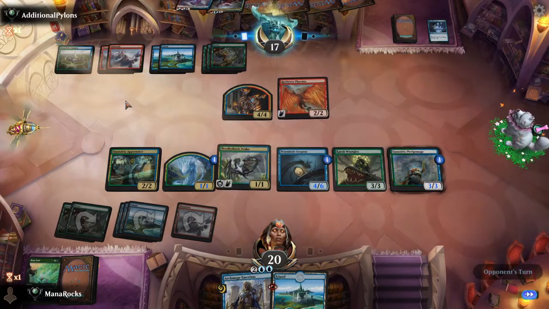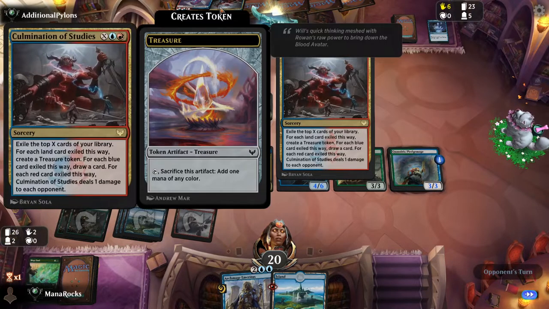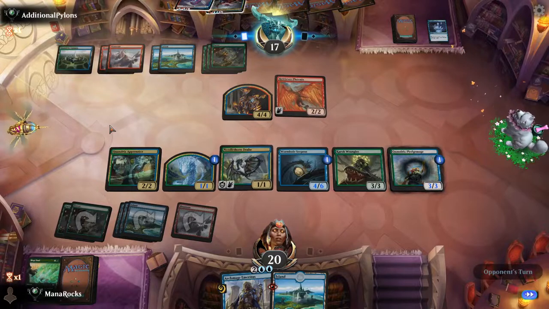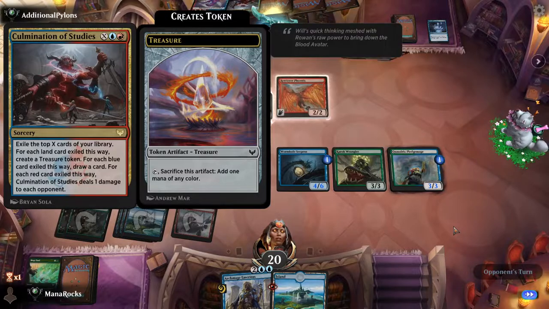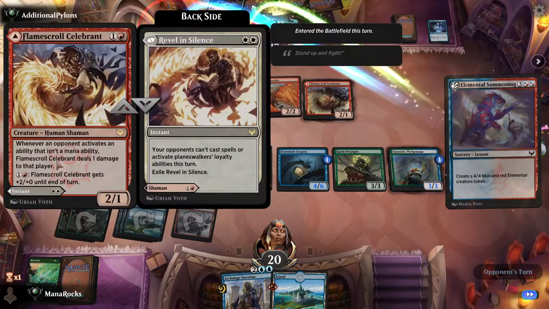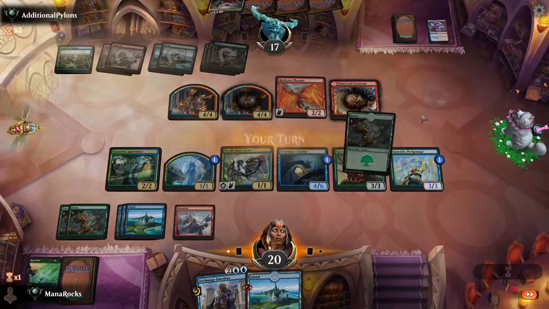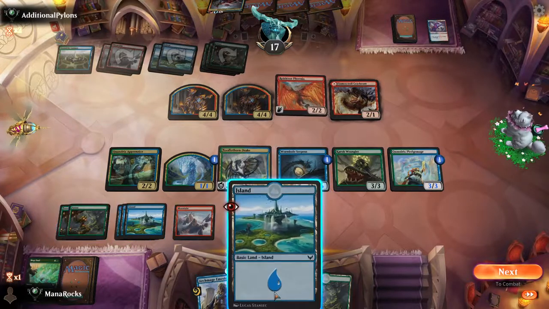Wormhole Serpent could be our key to winning a game like this, though. I hope they go for this. I mean, it's going to deal some damage, but I don't know. We'll see what it does. It's an interesting card. I'll let you read it here. Flame Scroll Celebrant. So whenever I activate an ability, it deals a damage to me. I don't currently have any activated abilities on board. Also drew some blanks here.